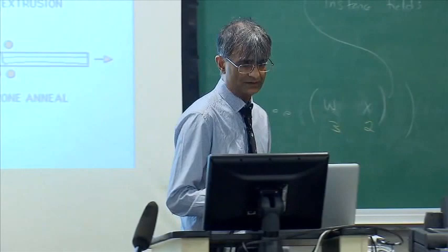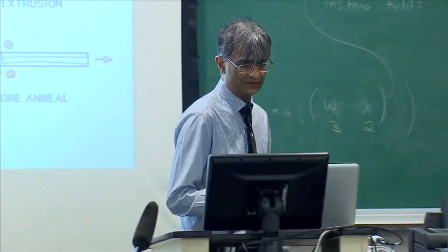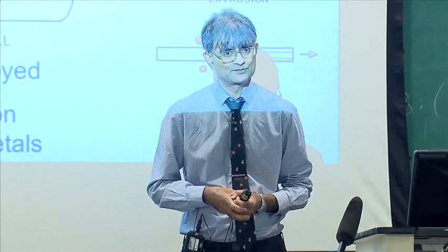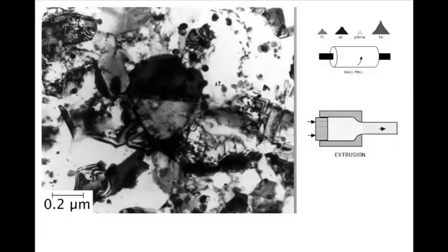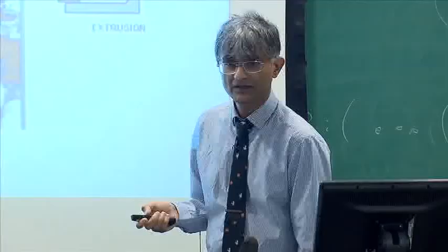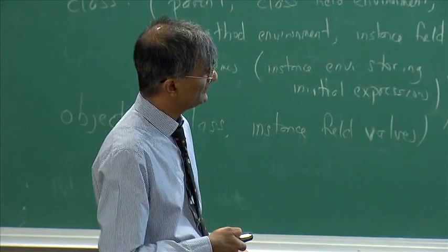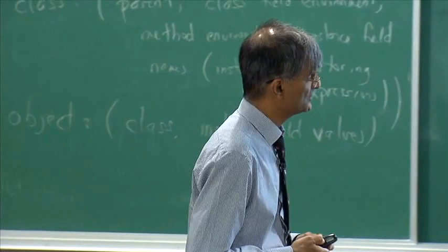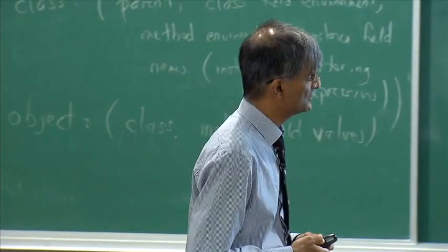The question we wanted to ask is: when you do this, do you truly produce a solid solution? But first I'll show you some metallurgy of the material itself. The material produced after extruding has very fine grains and incredibly fine and stable yttrium oxide particles. You cannot actually see the aluminium or titanium, presumably because they have gone into solution. After extrusion, there is a lot of stored energy inside the material because the grain size is fine and the dislocation density is high. So even though extrusion is done at around 1200°C, it's not high enough to recrystallize this material, given the many yttrium oxide particles in it.